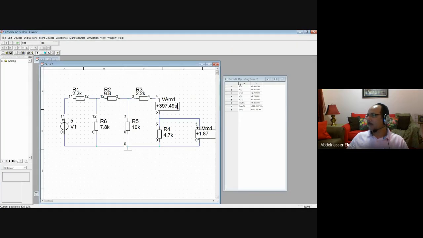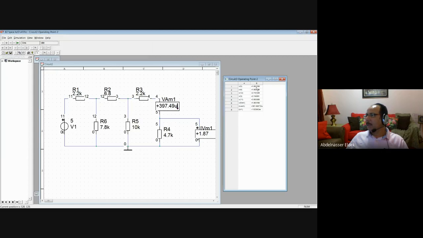Yeah, here it is. You see here that we have V5 and V4 and so on. V11 was V1. V1 is 5 volt. We know this because it's a source. V12 is V2. V2 is 2.747 volt. V3 is V3. So where is V3? V3 is here. It is 2.74 also, to something.